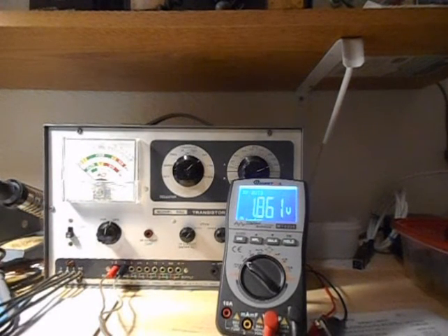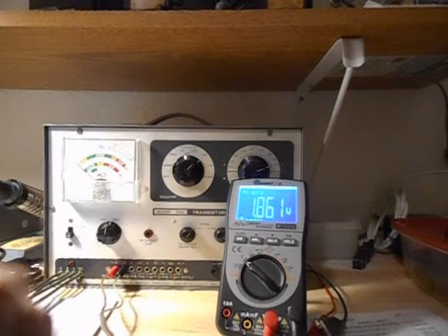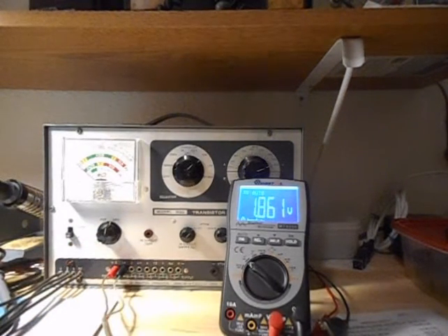So what can we see from this? Apparently the high line voltage is having an effect. It does say on the bottom that it's supposed to be running on 117 volts AC — it says it right on the case of the model B&K 960. It's just a radio analyst. So with this test, if I want to get those voltages down lower, the only other thing to do would be to test them with my Variac with AC down to 117, and then do a retest of the unit itself.